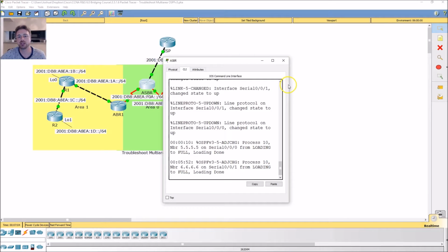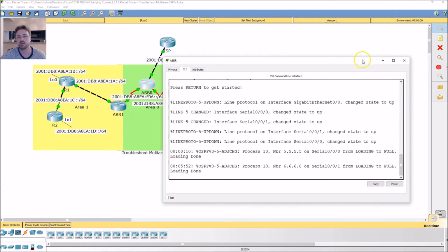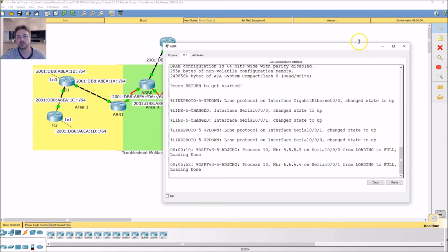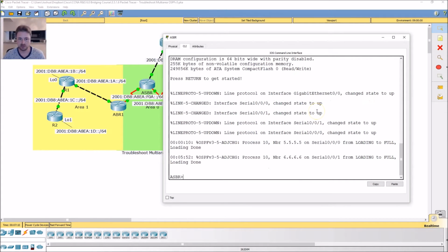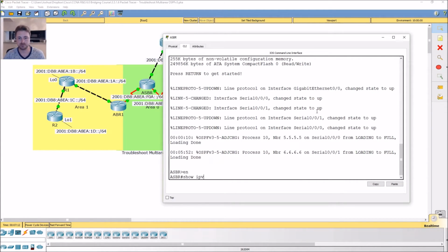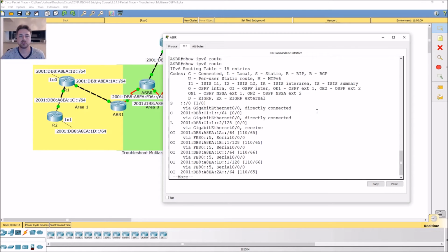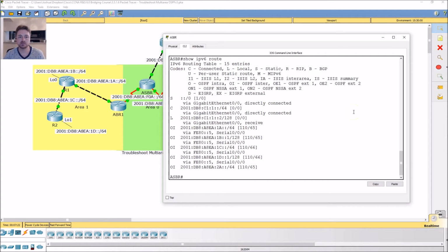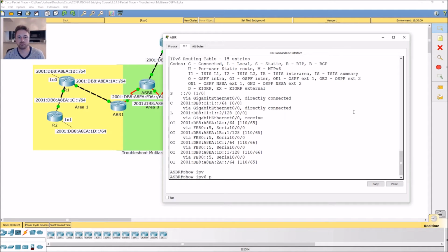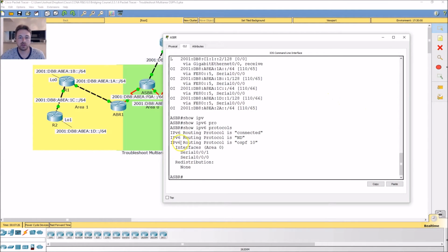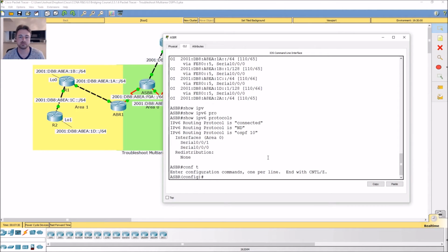It's not redistributing its default static route to the ISP to its neighbors. This static route right here, going out to the internet. Okay. Redistribution, none. We need to redistribute that.